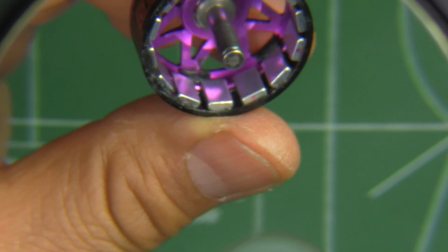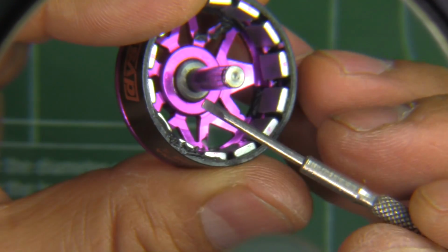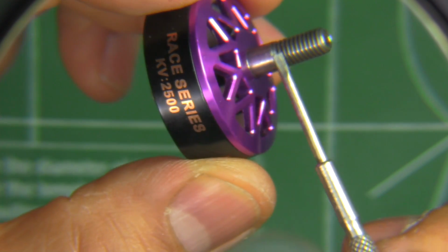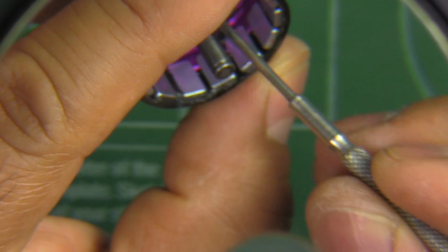As you can see, the shaft is the typical one piece. It's 4 millimeters through the motor and 5 millimeters for the shaft. So it's 5, and then it's turned down to 4 here.